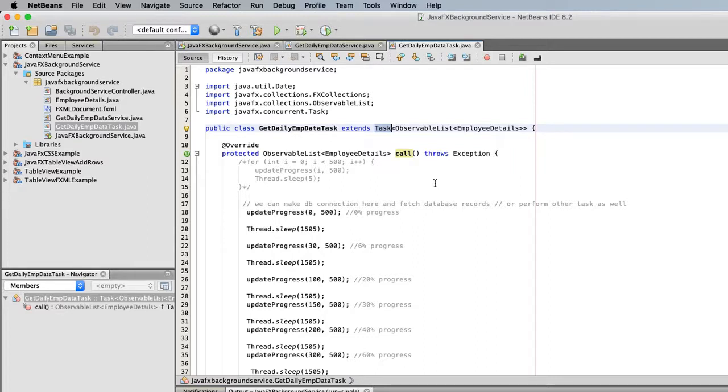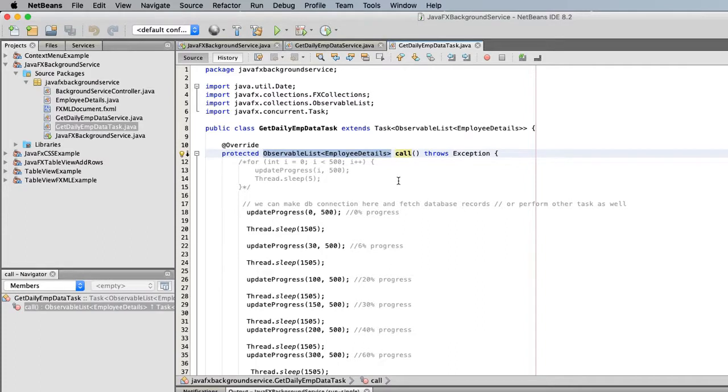That's why we have made this class by extending the Task class. You can see here, the call method right now is returning the observable list, and the type is employee details object.